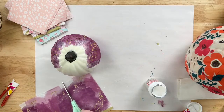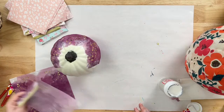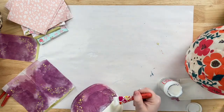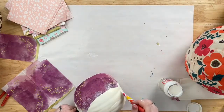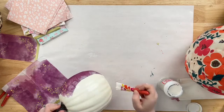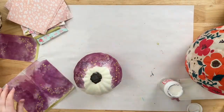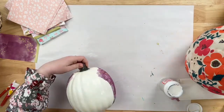Jessie, do you want to talk about the formula we're using a little bit again? Yeah, I'd love to. So the formula we're using today is called Super Matte, and it is brand new this year. It is brand new to the Mod Podge family, and what I love so much about it is that when you apply it to your project, it looks like there's no Mod Podge on it at all. So even when you use our regular matte formula, it does look like it has a sealer on it. You can see a slight sheen. It looks like it's been sealed with something, and it's still really beautiful. It's still, of course, much matter than our other formulas, but this one actually disappears. It looks like there's no Mod Podge on it, like your paper is just on your project by magic or something. It is so beautiful.